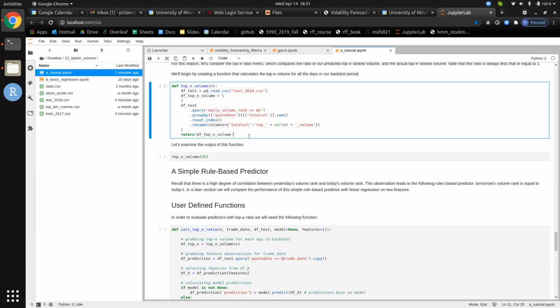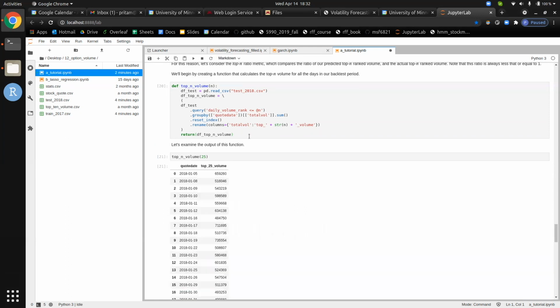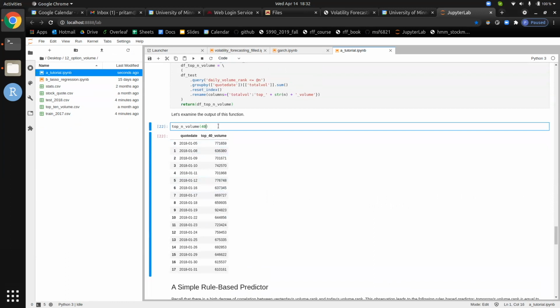This function right here over the test period just calculates what the top N volume rankings were. I think I used top 25 in all my calculations, but you could do whatever you want. You can say top 50, top 40.